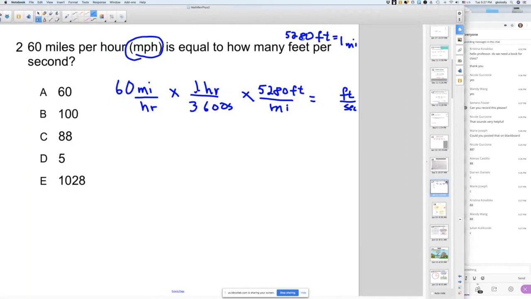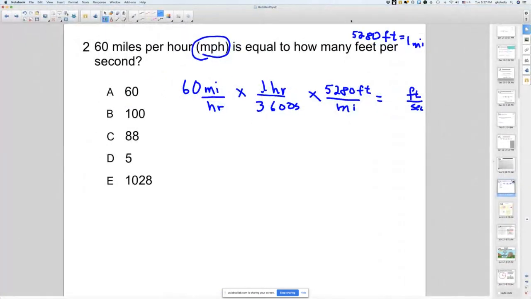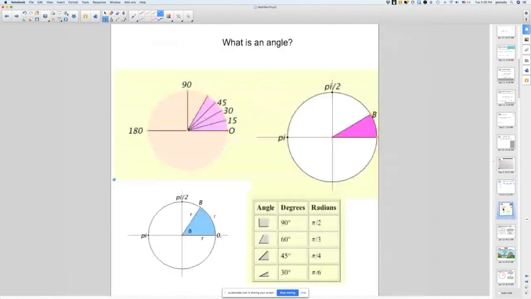Okay. So we're now going to move on to another topic, and that's going to be trigonometry. First of all, we know that angles are measured in two types of units. Degrees is one of them. A full circle has 360 degrees. And we're going to look at another way to measure angles, and that's going to be radians.